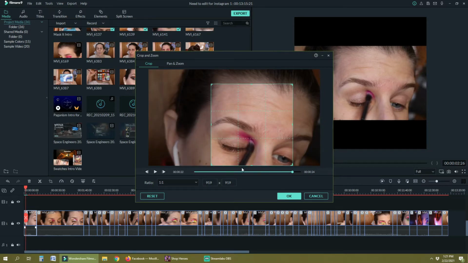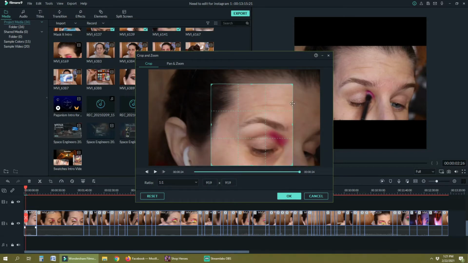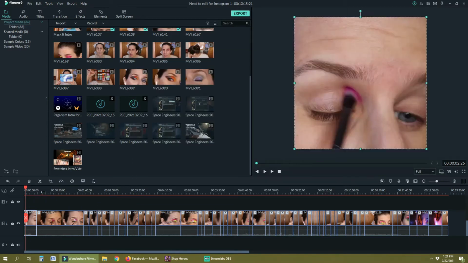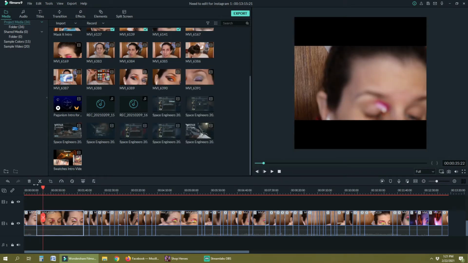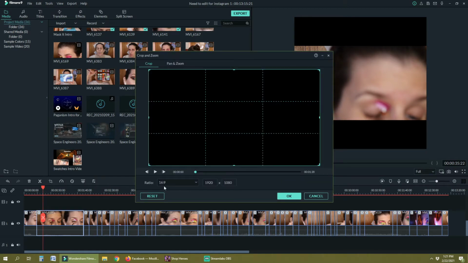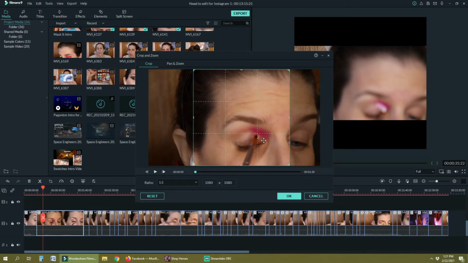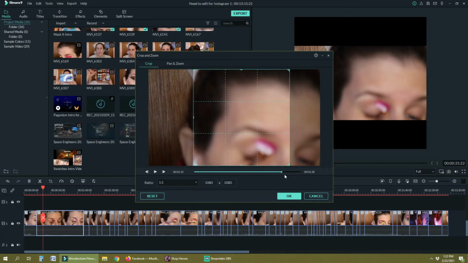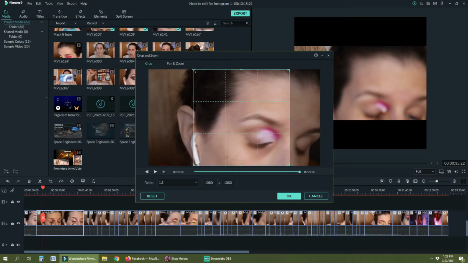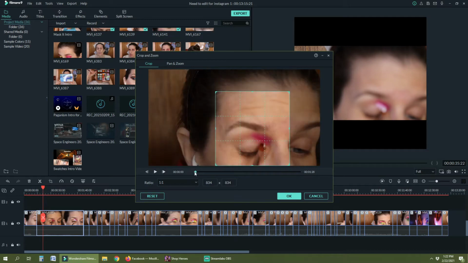Now, if you want to get really close in, again, you have to be really careful with what is in frame and what isn't in frame. You can go to pan and zoom, where you start off at one spot and then zoom to this spot over here. It's a pain in the butt to do, so I'm going to leave it at this for right now. Now, the bad problem is I have to do this to every single clip. If I had done this before I had edited out all the head turns and things like that, it would make this a little bit easier just to have it pre-done in the editor, and I'll show you that really quick. Let me get this one done.